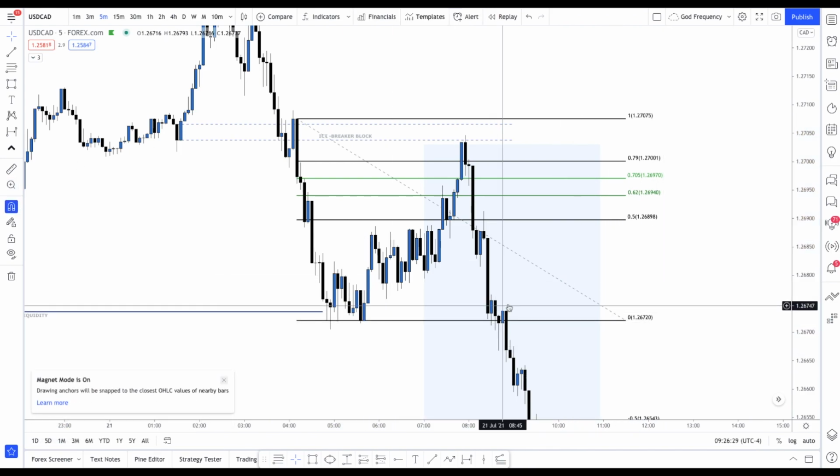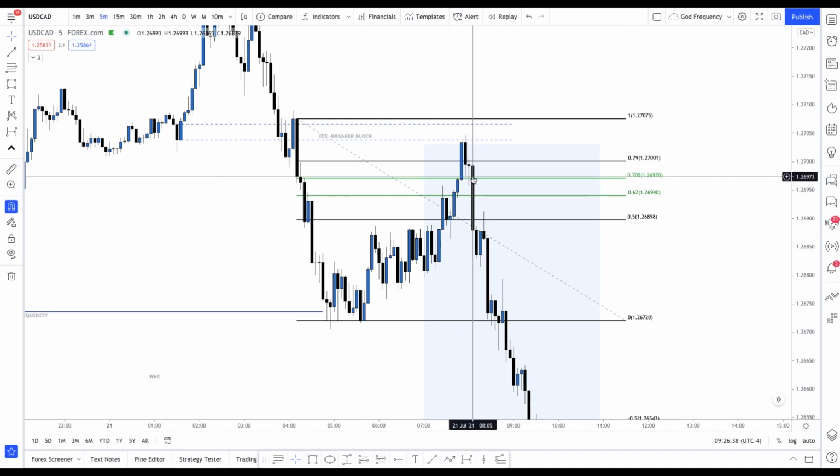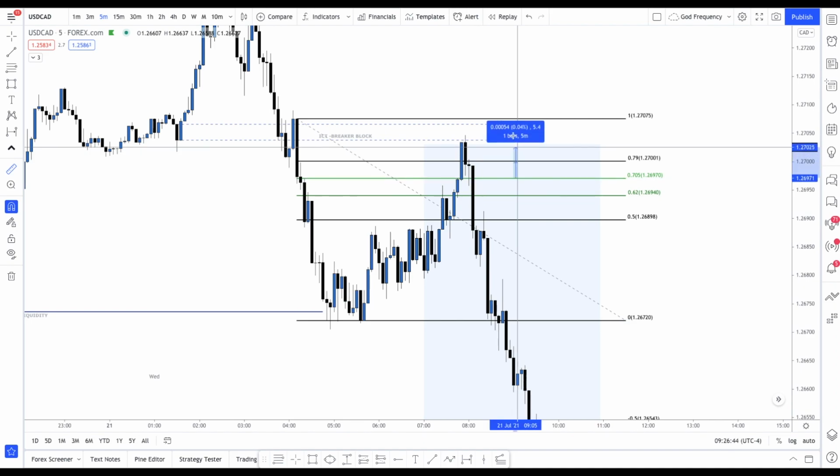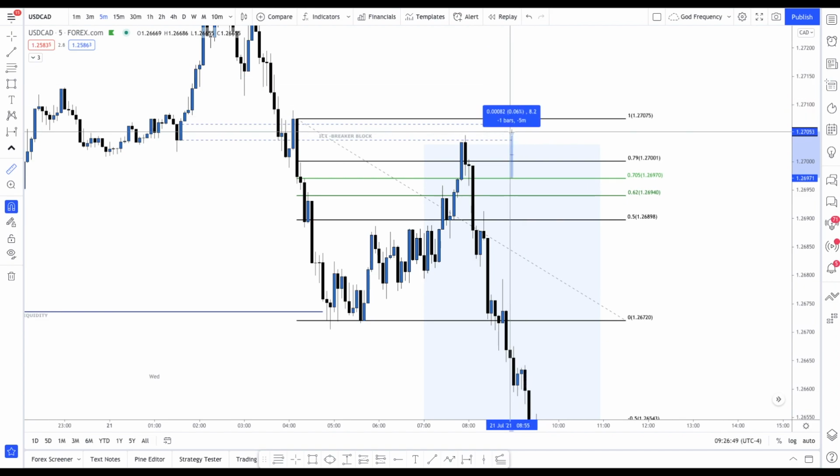Okay, boom. So you see price come down, start to retrace, and go above the 70 level. But if you have a protective stop loss of about 20 to 30 pips, then you'll still be in this trade. Even if you got in at the 70 level, you had an 8 pip drawdown.